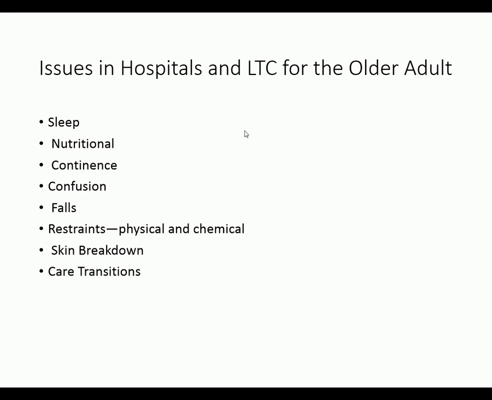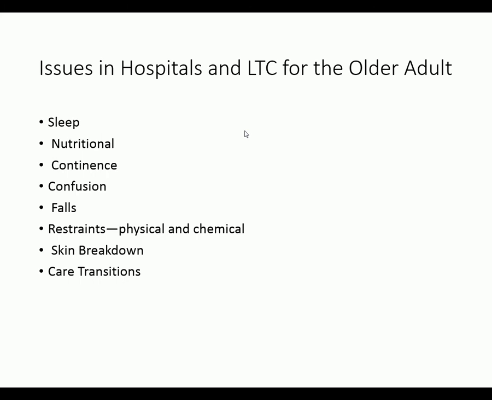Chemical restraints are often overused in your hospital setting. Long-term care settings are more closely monitored for chemical restraint use. Common medications that you're going to see used as chemical restraints are antipsychotics, anti-anxieties, antidepressants, and sedative hypnotics. Of these drugs, the most potent are your antipsychotics like Haldol and Navane, and they should only be used on patients that have behavioral problems like delusions, acute psychoses, or schizophrenia.